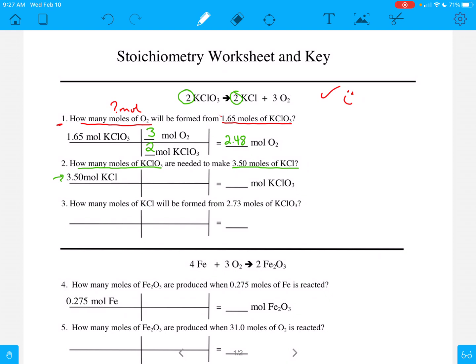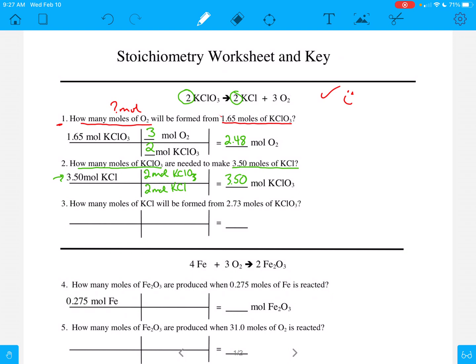So anyway, for those of you that don't like to do math in your head, there you go. I will always write 2 moles of KCl on here, and I will write 2 moles of KClO3 up here. I will never change these numbers. I'll just leave it right there. So what would be the answer in this case? For the math types, you already know the answer. You don't even need a calculator on this, but it would be 3.5 times 2 divided by 2, and that's going to give me 3.50 moles of KClO3. That's the answer.